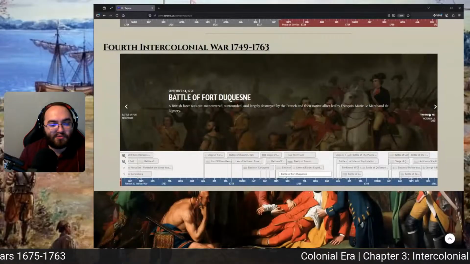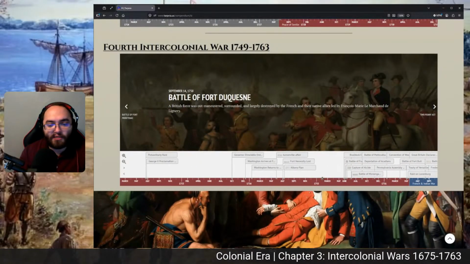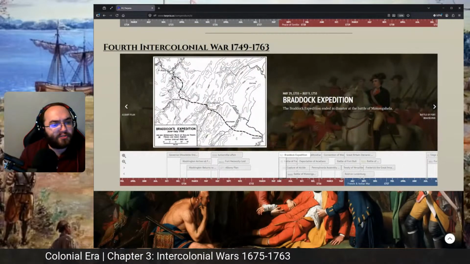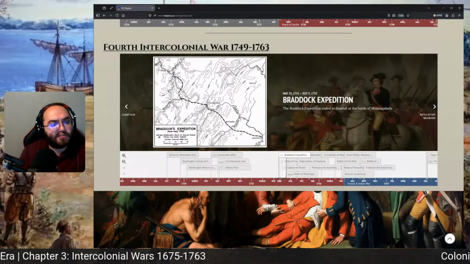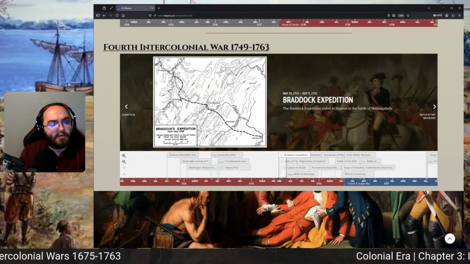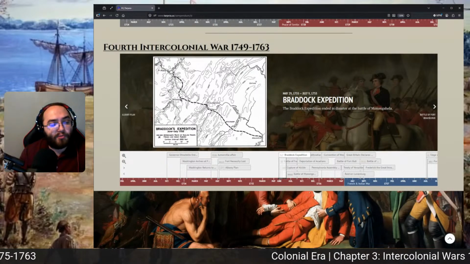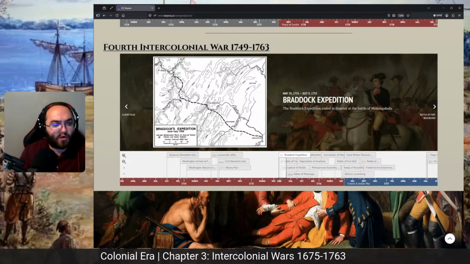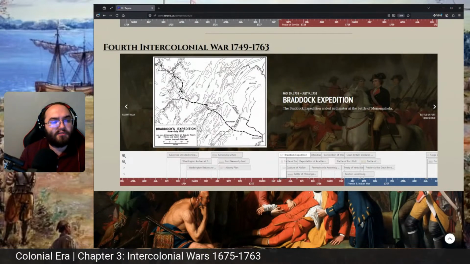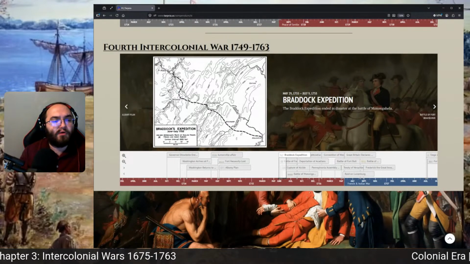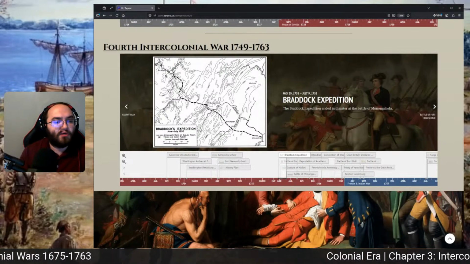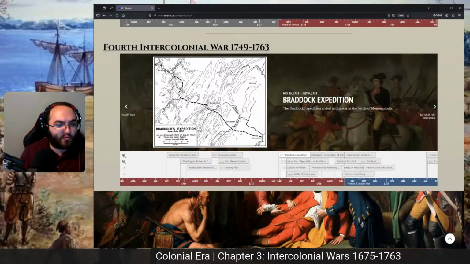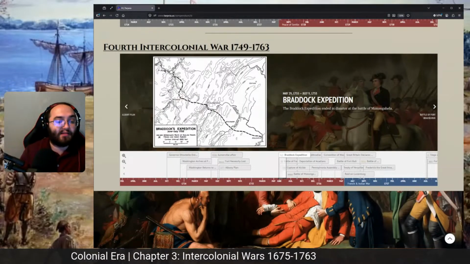Fort Duquesne. If you remember the engraving of Braddock's expedition, so here's Fort Necessity. This is near where the Jumonville affair happened, and the Fort Necessity incident with George Washington, and then Braddock's defeat happens all the way over here, right next to Fort Duquesne. And so it wasn't near the fort. It was close enough to the fort, but it wasn't at the fort.